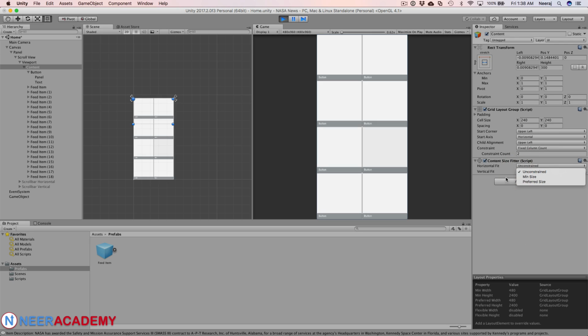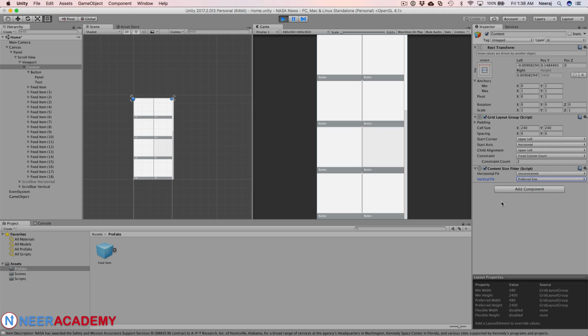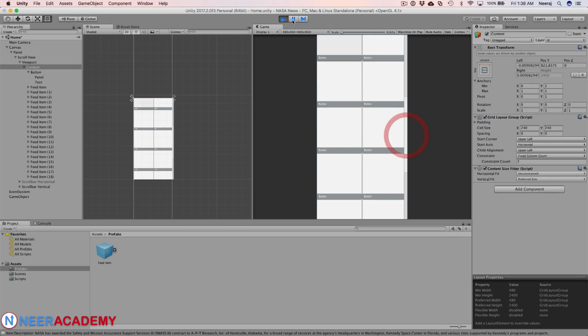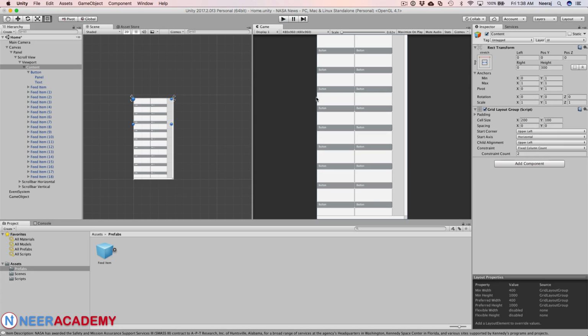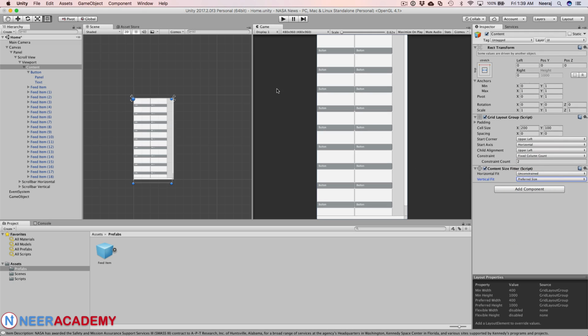In the vertical fit, you choose the preferred size. But as it is running now, the changes will get lost. We'll have to add again. And now let us run it.